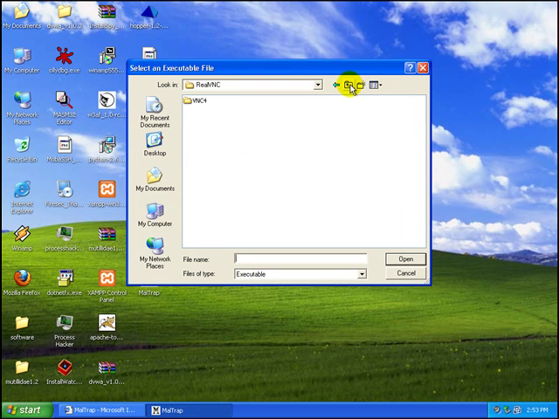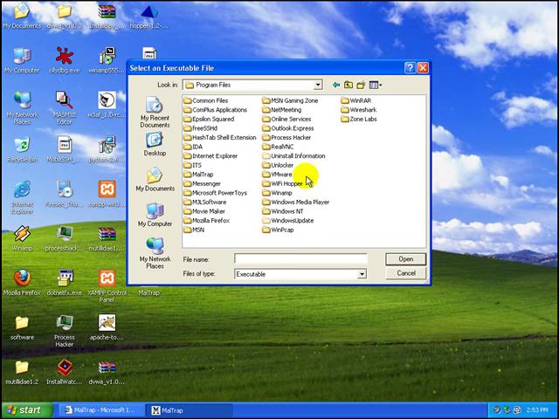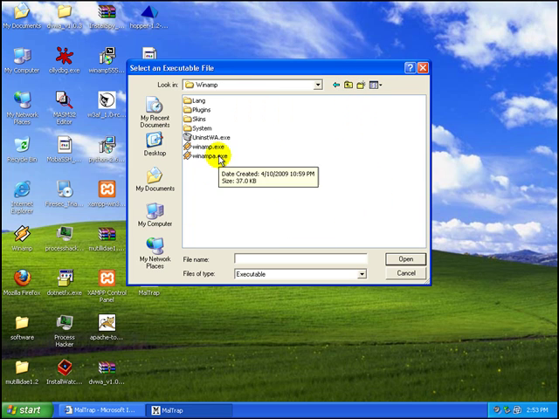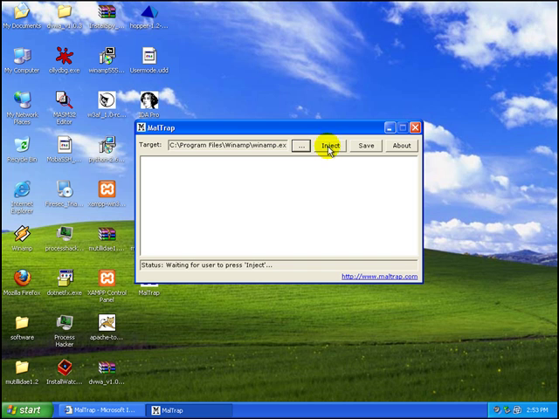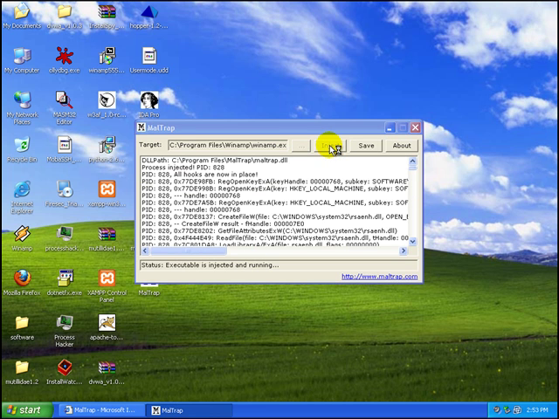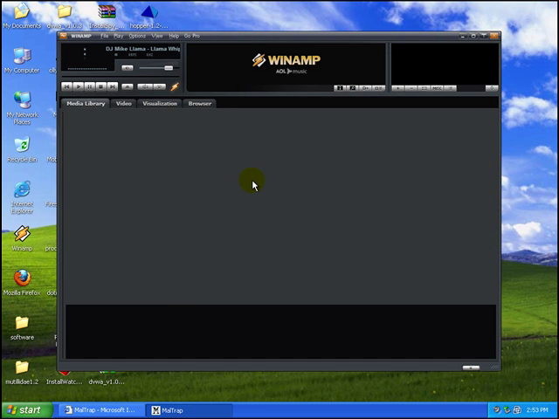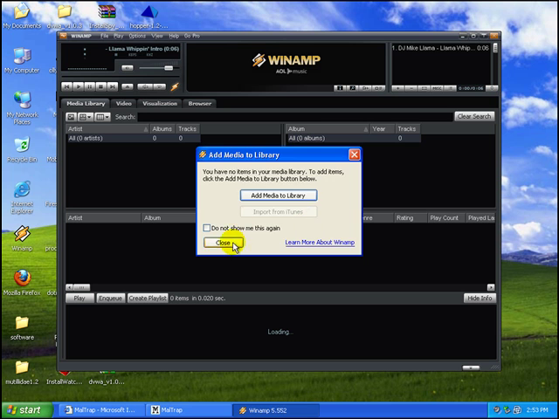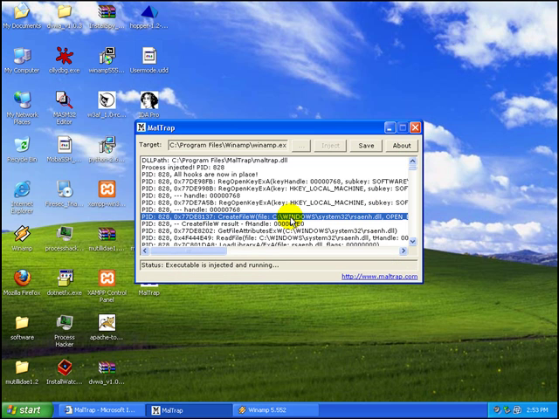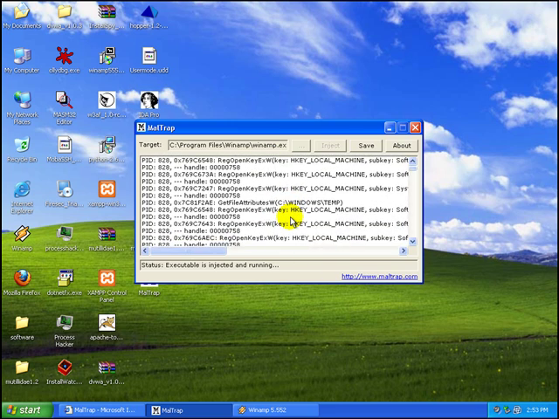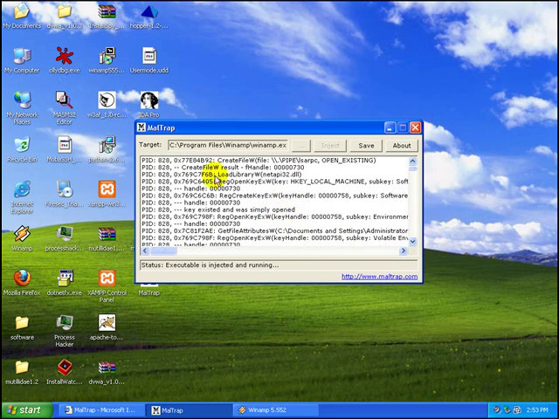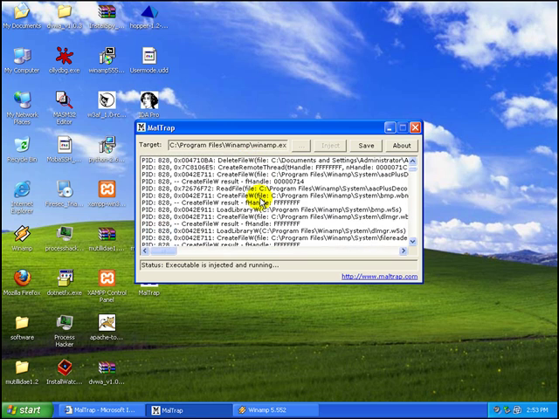And this time, let's actually go ahead and use Winamp. So I think winamp.exe is the file. Let's inject. The moment we do this, Maltrap starts monitoring all the API calls which are being made. Okay, so let's go ahead, close this, minimize this. So if you notice now, there are a lot of API calls which are happening, right? And many of them are with respect to the registry. A pipe was created here. Right, CreateFileW, so you can see here. This allows us to peek into exactly what the program is doing.